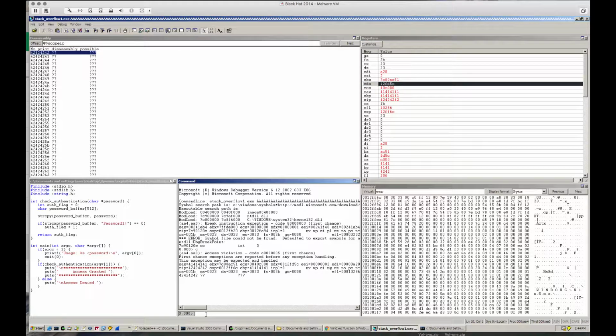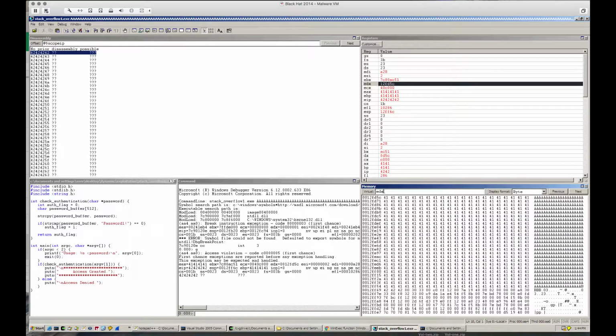And in the memory window, we can just type in EDX, right? And that's going to show us the address that EDX is pointing to. And you can see that that address, 12FD5C, is actually an address on the stack. And we know that because when we look at this memory window, we have all these A's. And that's really good.